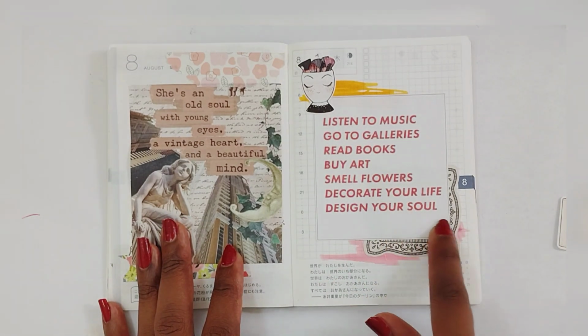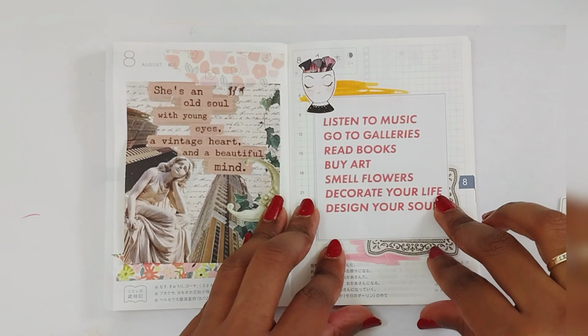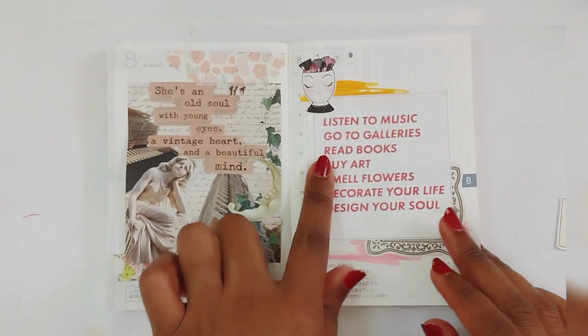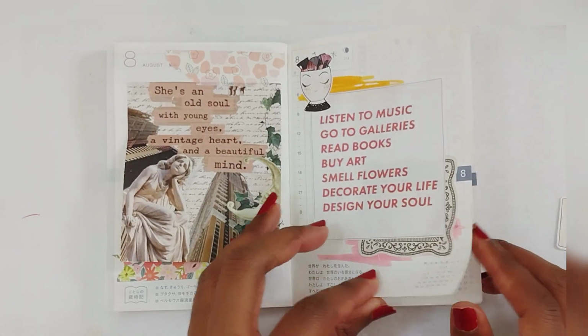And this is another quote from Pinterest, and it just says, listen to music, go to galleries, read books, buy art, smell flowers, decorate your life, design your soul. And this is the August page. So the first of the month page doesn't have the grid. So this is kind of like my mood board for August.